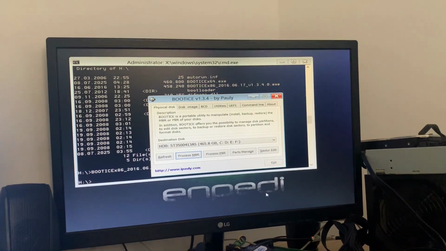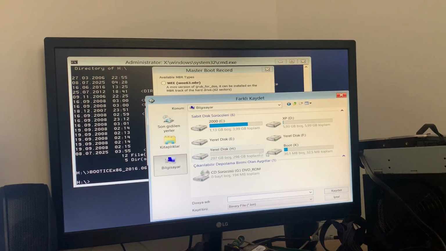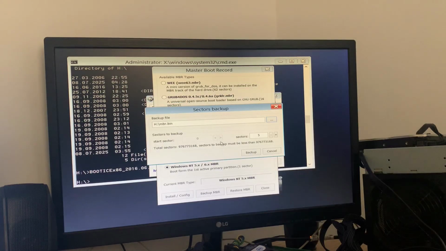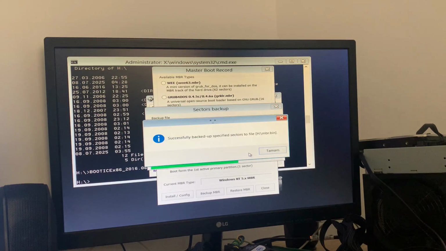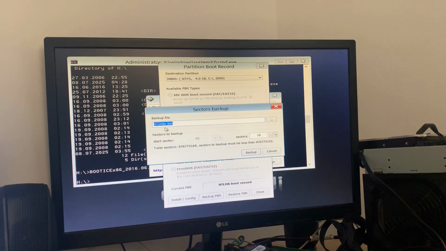Alright, so while I was burning the DVD, I decided to take an MBR backup because XP setup has a bug that it wipes the fuck out of your MBR when you create a partition or whatever you want to try. It has a possibility to wipe your entire partition table.